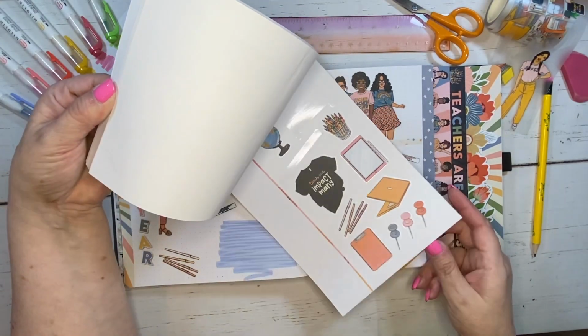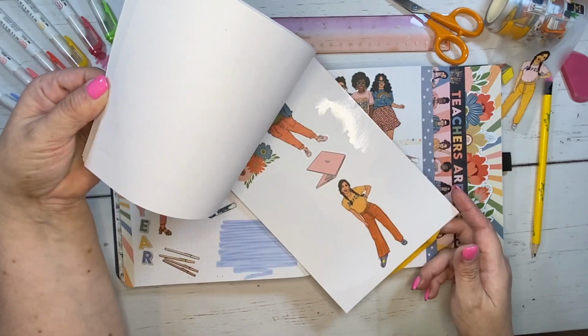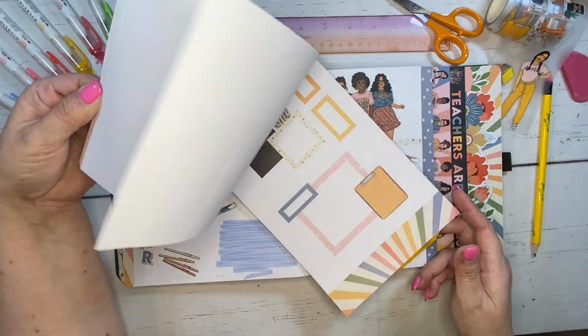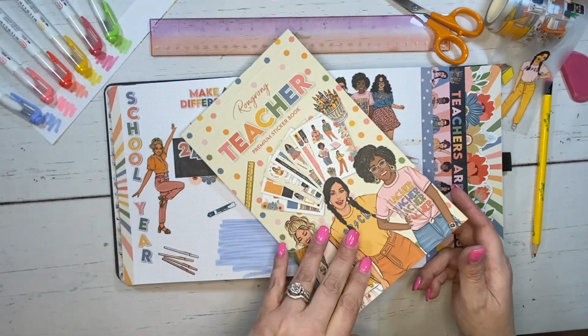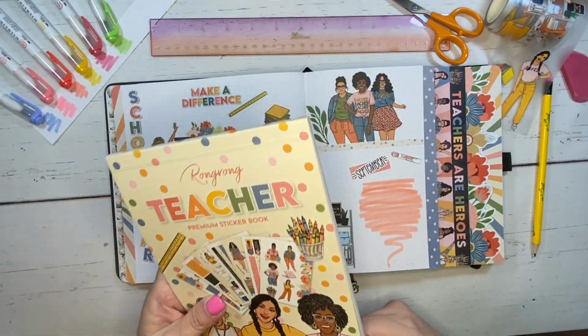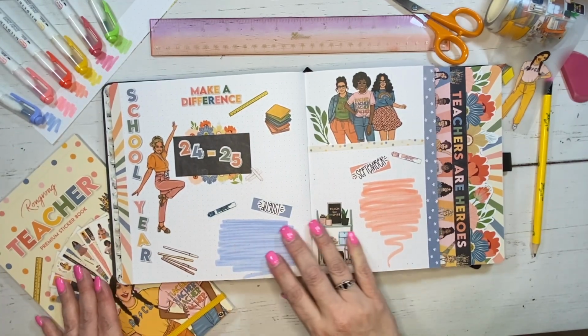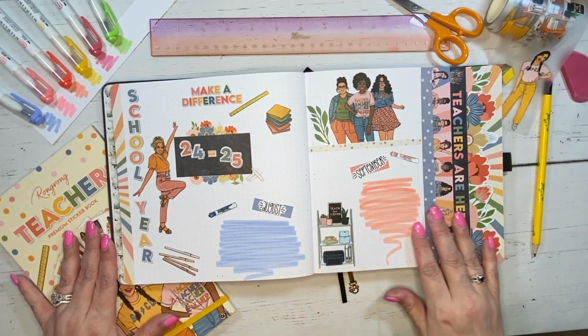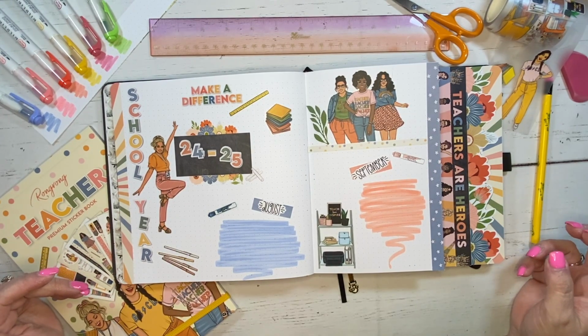I really loved using this sticker book. I'm not a teacher, I'm not a mom, but I thought that this was really cute for me to put together since I do care for my nephew. I just had a lot of fun with this one. There are so many more items in the fall release. I will go ahead and put the link of the flip through of all of the items that were released so you can go ahead and take a look at that.